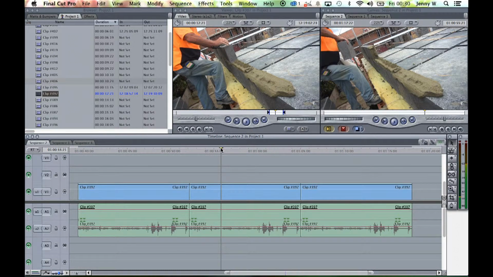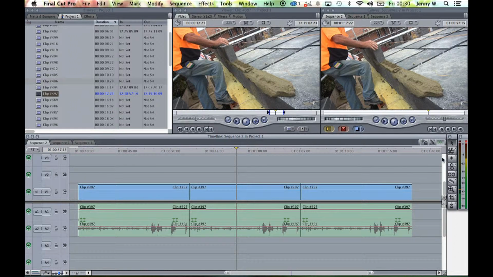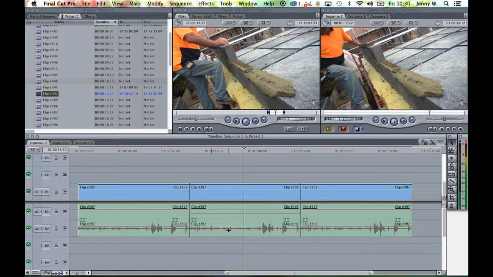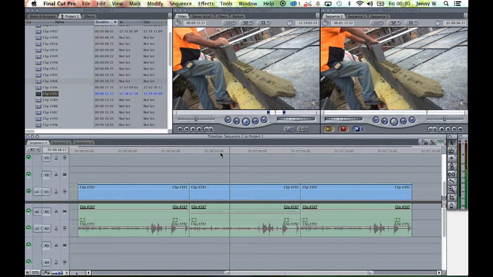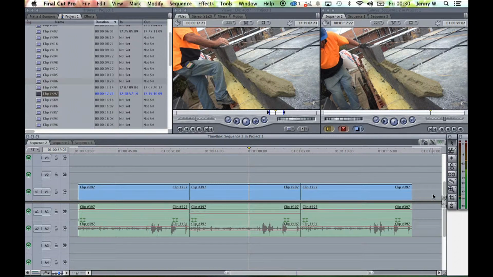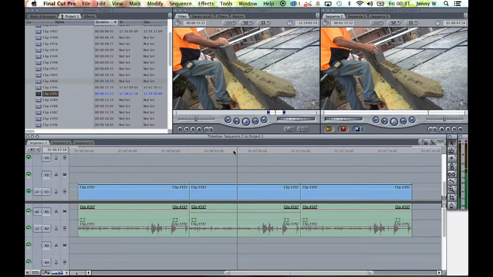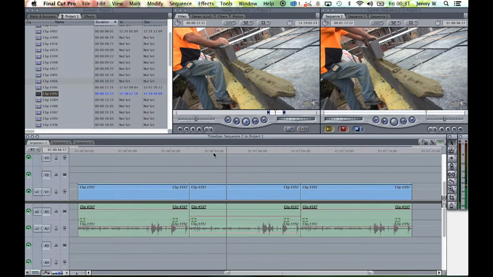What you're aiming for is for these clips to hit between 6 and 12 on these audio level meters at the right hand side. So at the moment you can see it's going right into the red. That's far too loud, so we need to move them down until they're hitting somewhere between the 6 and the 12. So you can see there it's just hitting in between, maybe needs to be a tiny bit louder. And you can see it just turns yellow at the top. That's broadcast standard until we hit this section, and you can see it goes far too loud into the red again. If it was just in the green at the bottom, that would be far too quiet.